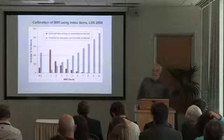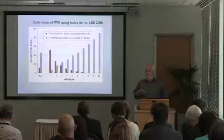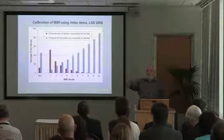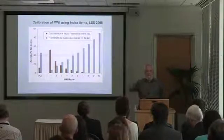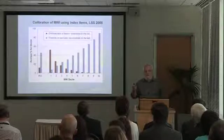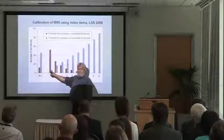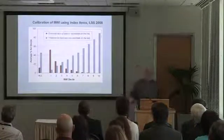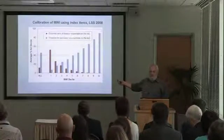Now, calibrating an index like this is quite tricky. One of the ways of doing it is you have a look at this. This ranks everyone by their index score, puts them into deciles, and then has a look, the red curve there, they are the number or the percentage of necessities that those deciles don't have. So at the bottom, there's a big don't have, and then that diminishes. The blue is the non-essentials that people have. So there are people at the bottom, people have non-essentials when they don't have all the essentials.